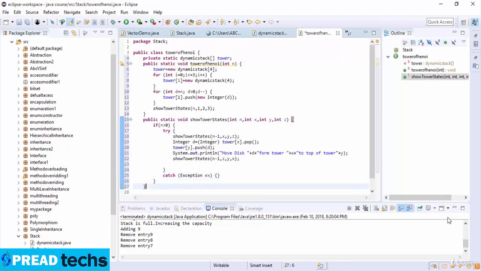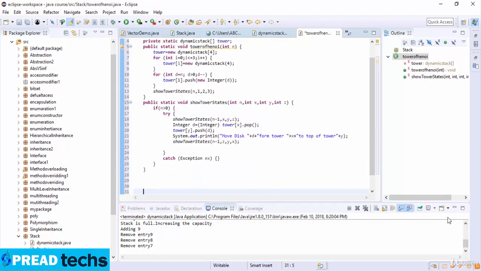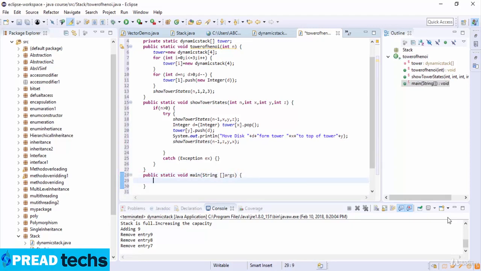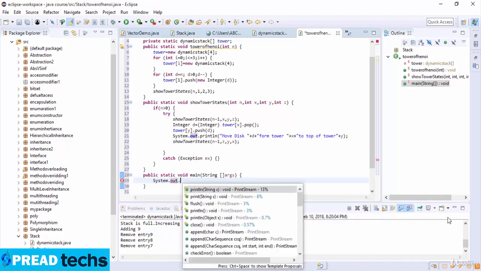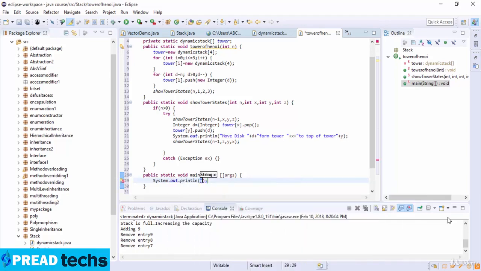After that, I write the main method, which is public static void main with String args. Now here I write System.out.println, and the println here is "Running 3 disk problem".